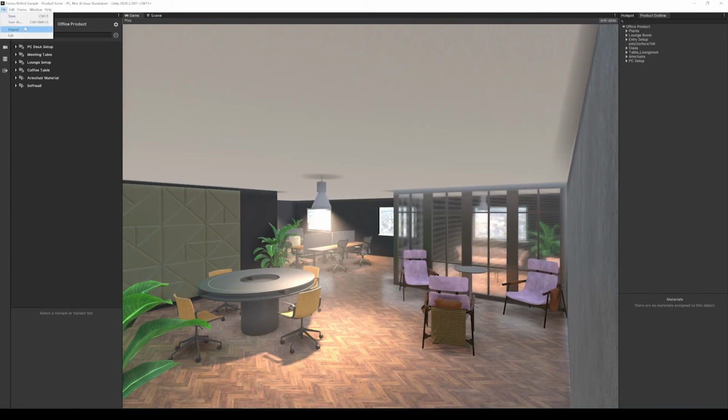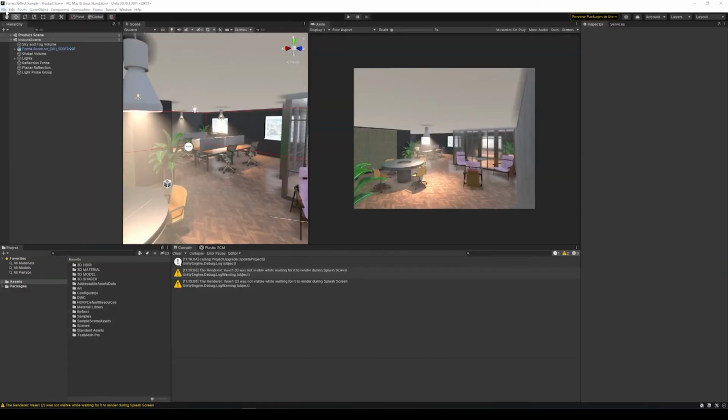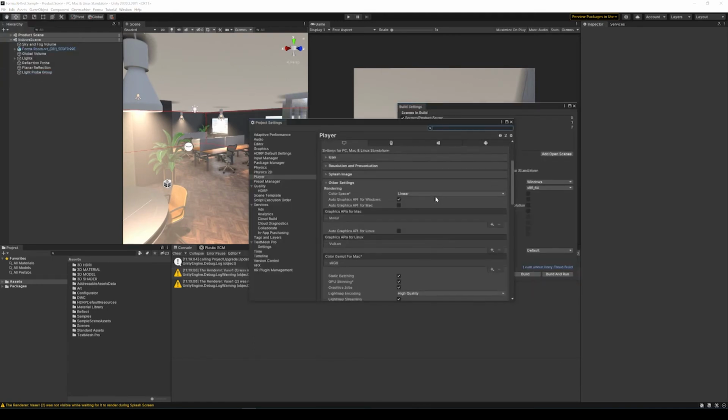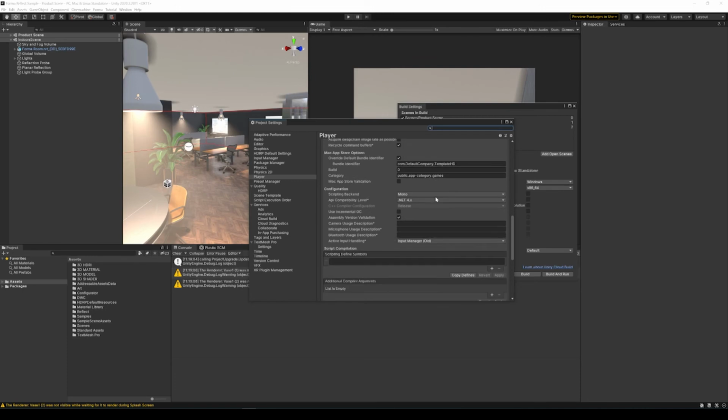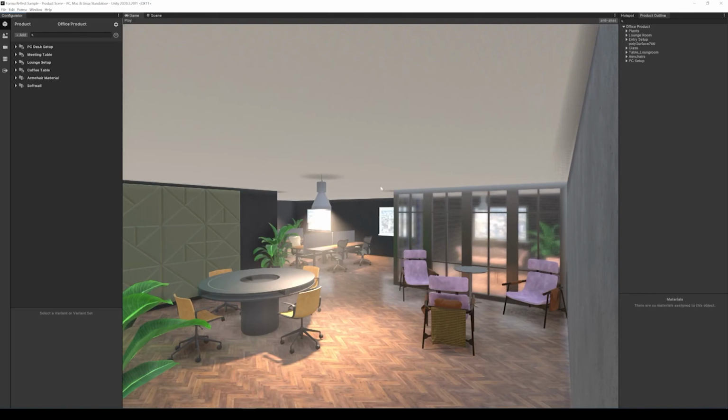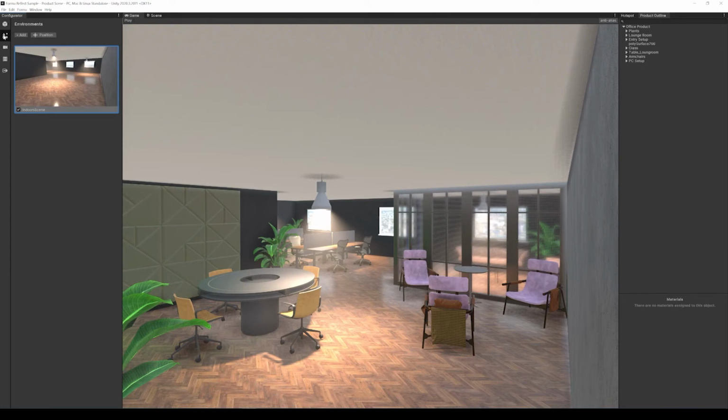One other thing you need to do is make sure it's using the old version. So let's switch back into the default layout and go into build settings, player settings, and scroll down and make sure you're using the old input system, like I've used in here. So it's all working fine now. I'm sure they will update it in the future, but for now this is what we'll be using.